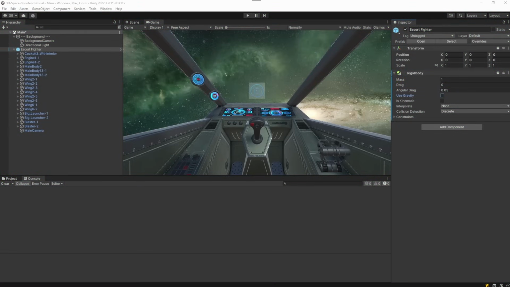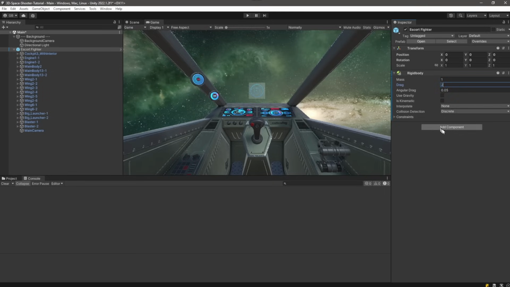And I'm pretty sure that I'm going to want to change the drag and angular drag, because if you think about this, if we apply force and there's no drag, then whatever force we apply, it's just going to keep going as fast as we push it and never slow down and stop. So I'm going to give it some arbitrary values here that I think from experience will work. So a drag of 2 and an angular drag, that's going to be how much we roll, pitch, or yaw. Basically, this will slow down torque over time. I think those are good for our rigid body.